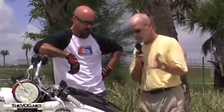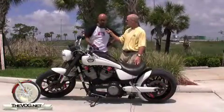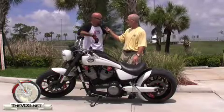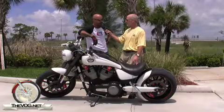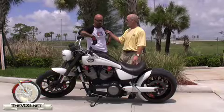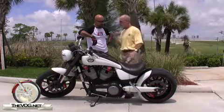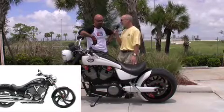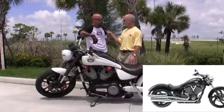We just took a nice little ride on this and I got to tell you, the first time I've seen this bike was just an hour or so ago. This is built for a customer in Colorado. His name is Mike — he's actually in Iraq right now, so we're holding his bike for him, putting a couple miles on it. Shakedown is always a good practice when you first build a motorcycle. What did this bike start off to be? This was a 2007 8-Ball — that's how she started. It doesn't look anything like an 8-Ball. No, other than the motor, that's about all that's still 8-Ball on her.